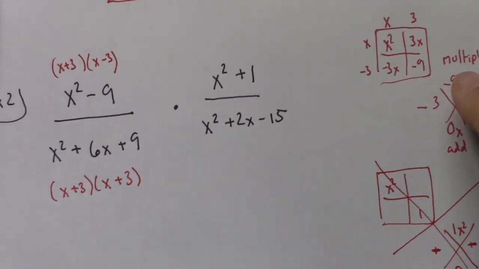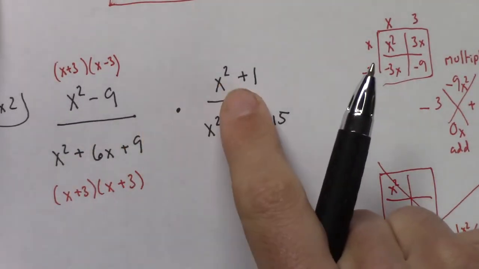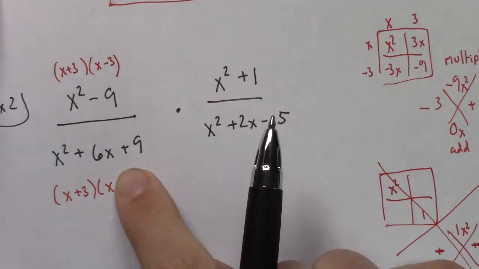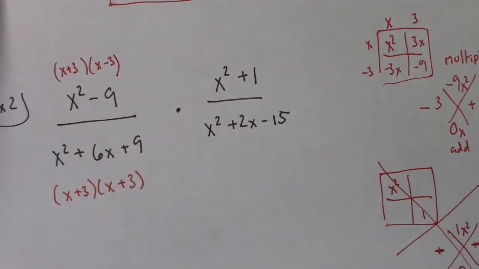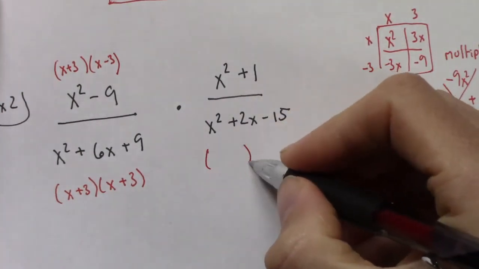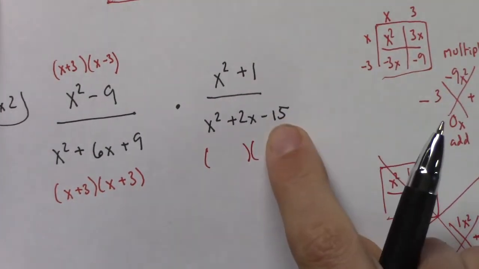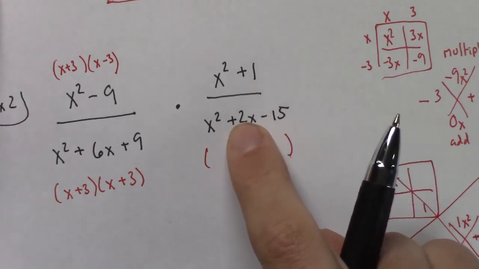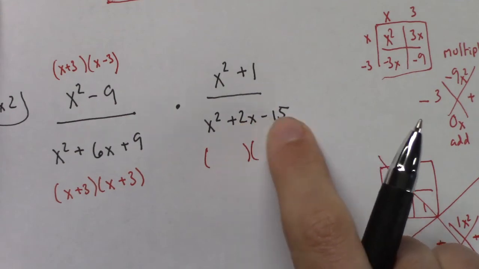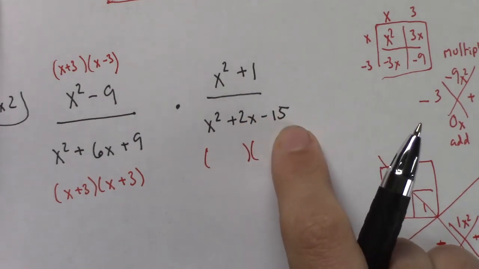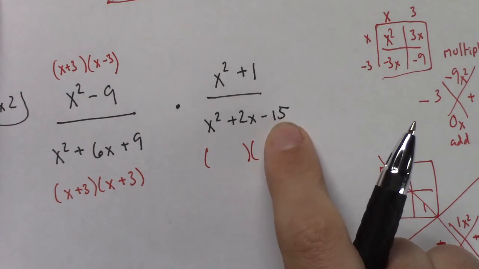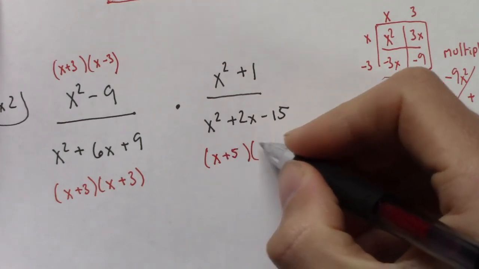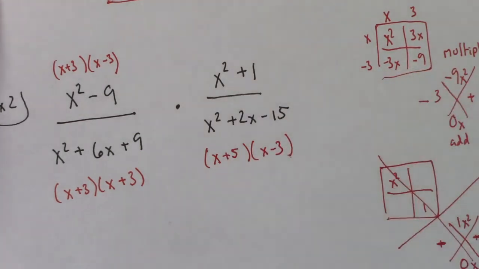So do be prepared that you might occasionally see problems where one of the parts isn't factorable. It's not a guarantee that you're always going to be able to break it up into smaller pieces. And then finally, this one down here, I want you to just mentally think for a second. You need two numbers that multiply to a negative 15. What does that mean about your signs? And they have to add to a 2. And so see if you can think about what those two numbers are. Multiply to a negative 15, add to a 2. And it turns out those numbers will be x plus 5 and x minus 3.